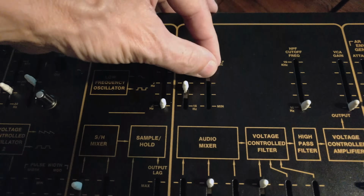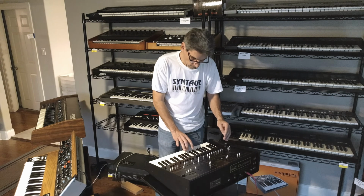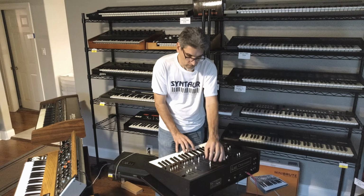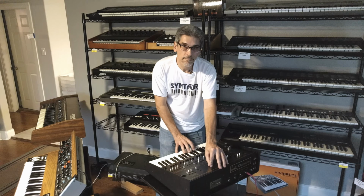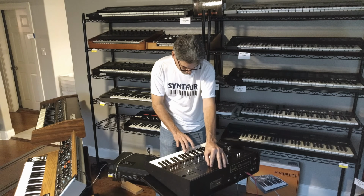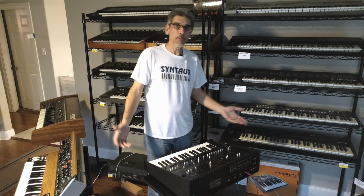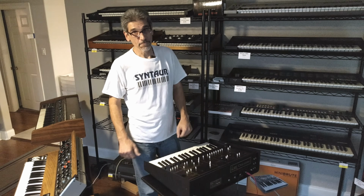There it is, starting to self-oscillate and make the pitches. And so now, so that's basically how they did that sound in Life's Been Good, Arp Odyssey.